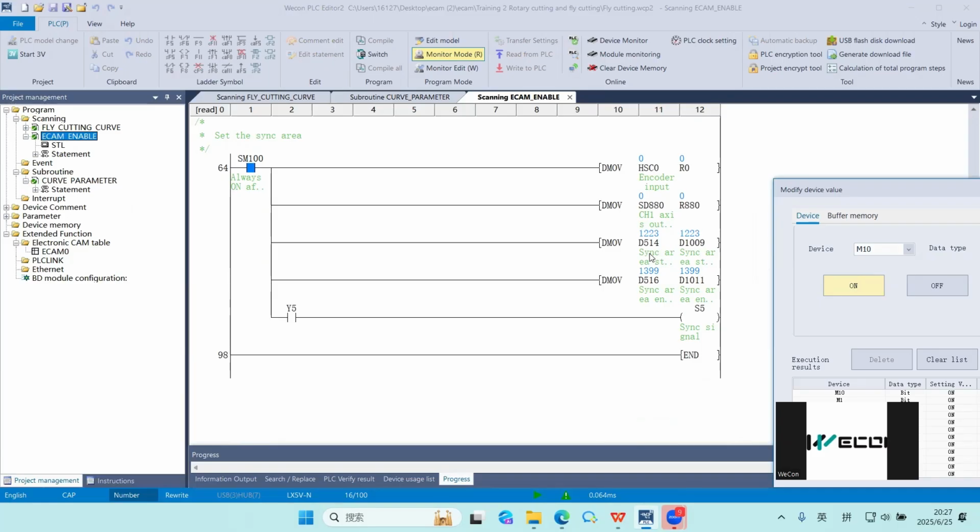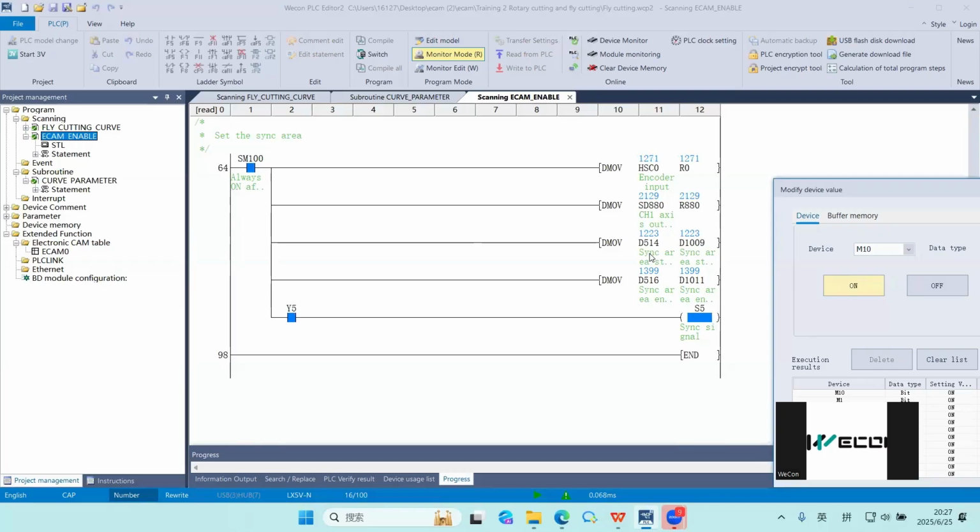And now I will rotate the master. You can see at the beginning, our slave is stopped at zero position, and now it begins to speed up, and now it achieves the sync area.